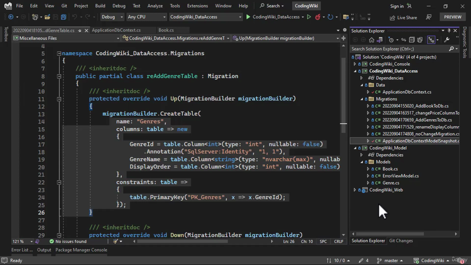Now again, I will not recommend this approach if you do not know or if you are not sure about what is going on. Or if you have any doubt, always keep the migration and keep on adding new migrations. If I kept those two migrations, everything would still be okay. But I knew exactly that in one of them I was removing and then I was adding it back. They were canceling each other. That is why I was confident to remove them.